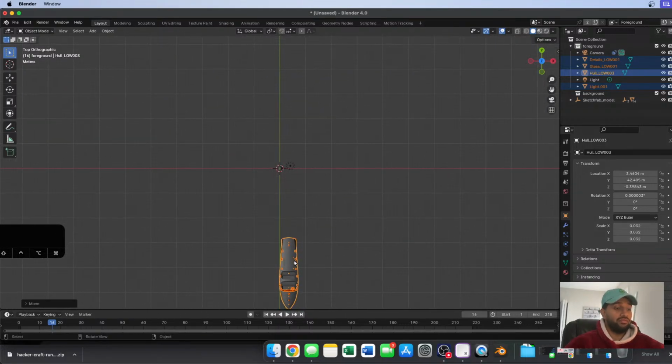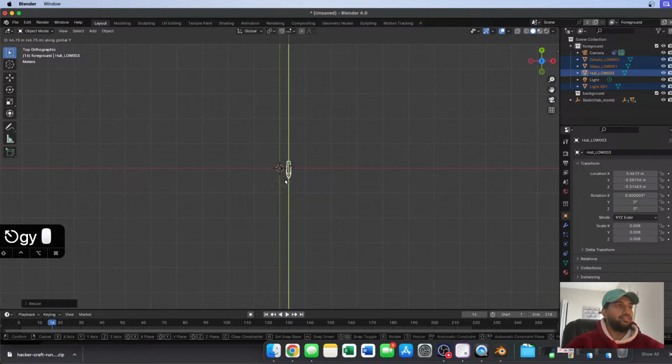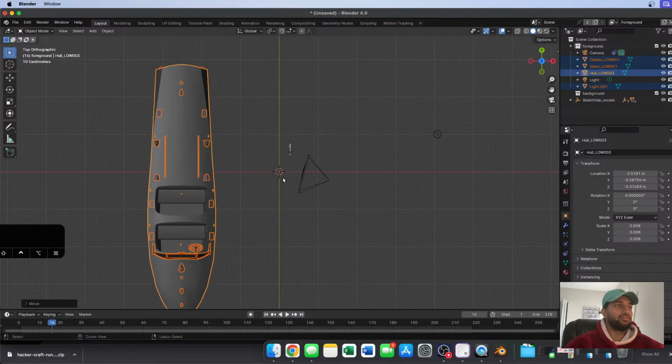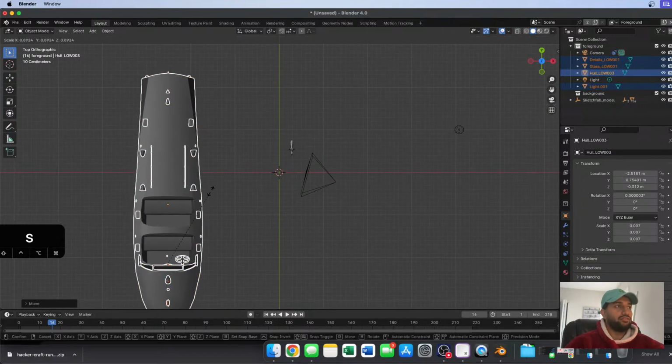How big it is now. Here and then right here. Jesus. Still so big.